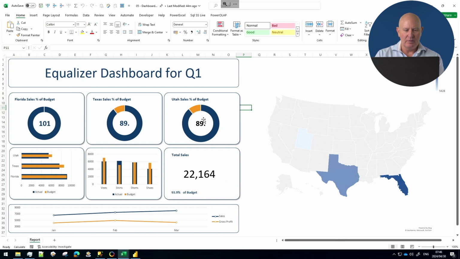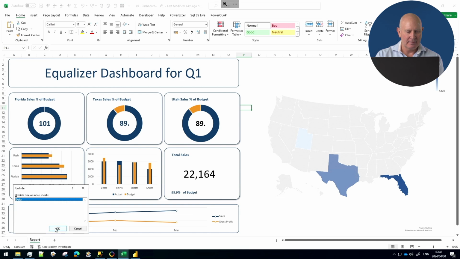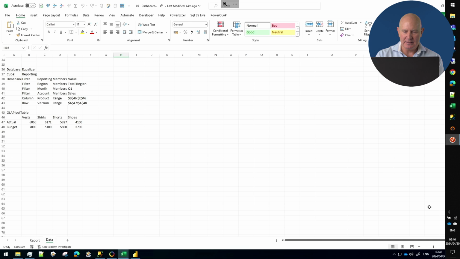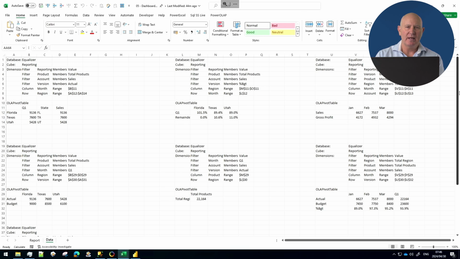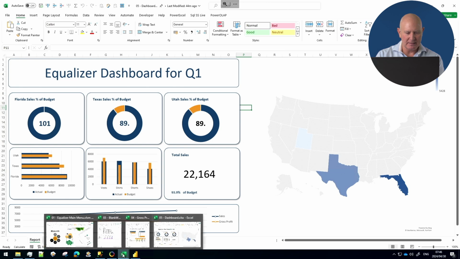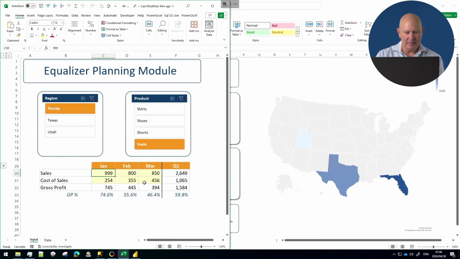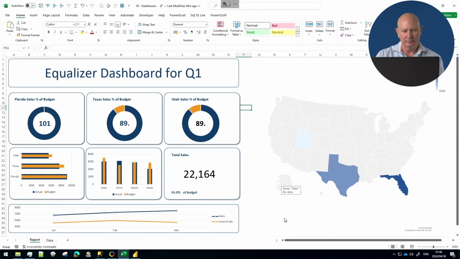But although this looks really nice, it's all built on the same idea. So if I show you where this data comes from, it's all built off these little slices that we've made, and each one has a graph on top of it. So very, very simple. Let's just show you that they're linked up by manipulating some of this data. So let's put in a really big number. And let's have a look at this update here. Data goes back to the data warehouse, comes through to the graphs, and updates those graphs for us.